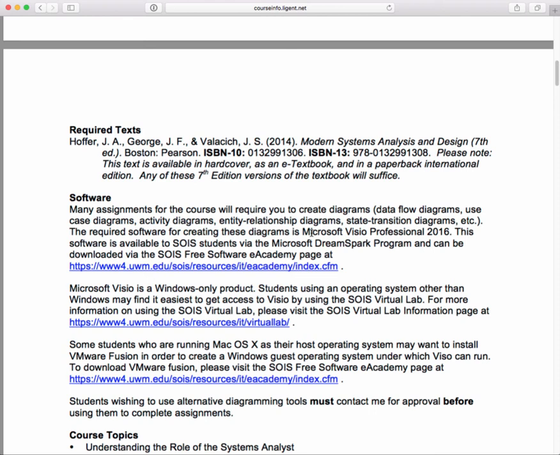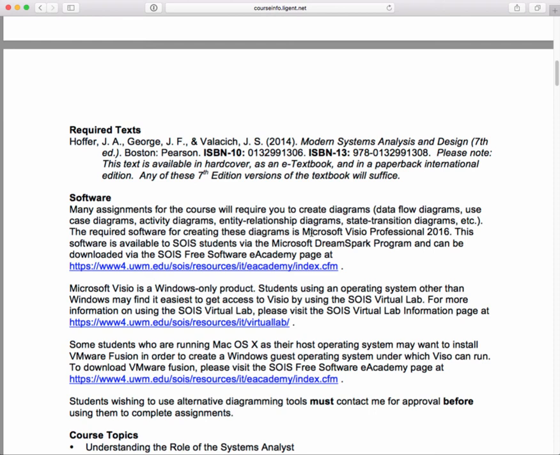One is you can use the SOAS labs. So there is a copy of Visio Professional 2016 on the lab machines that are all over SOAS. And there is a copy on each of the machines. It's part of the SOAS virtual lab. And I have a URL here for you to find your way to the SOAS virtual lab if you haven't already done that. And if you need some help with that, then you could talk to the SOAS tech group.